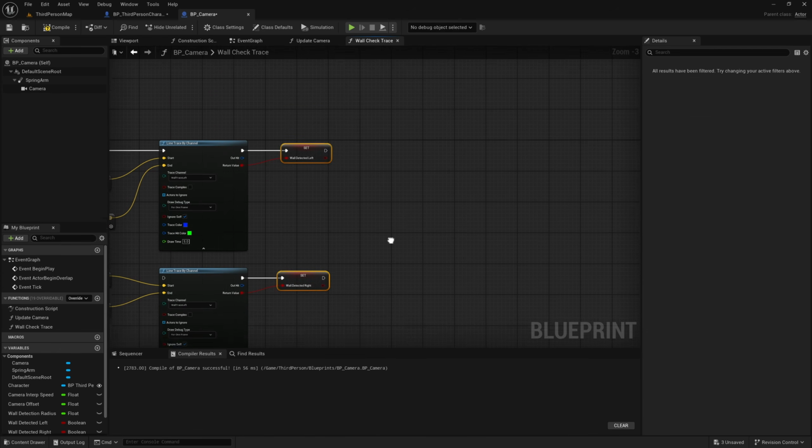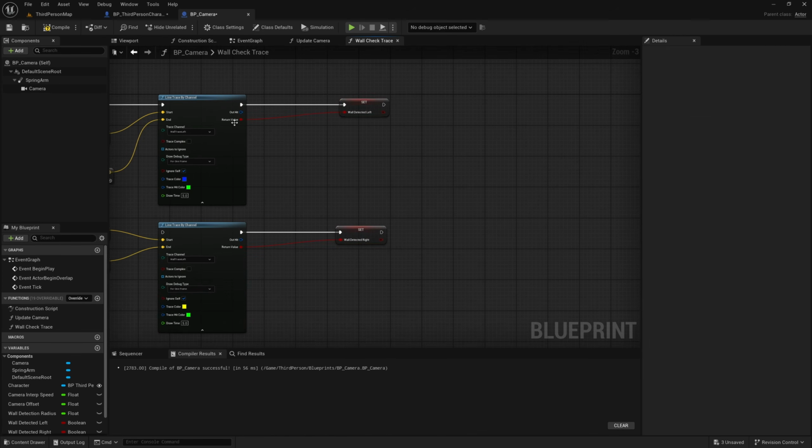And actually, we'll move both of these out a little bit. We'll drag off the return value and press B to get a branch. And we'll set this as true if we have hit something. We'll do the same down here, add a branch, and disconnect this and check this.